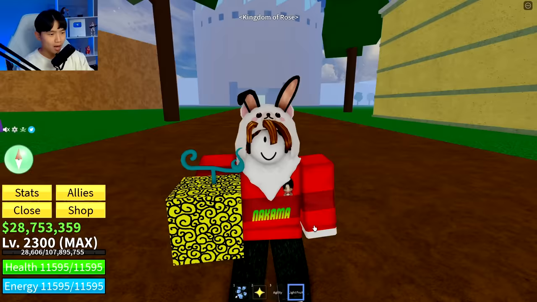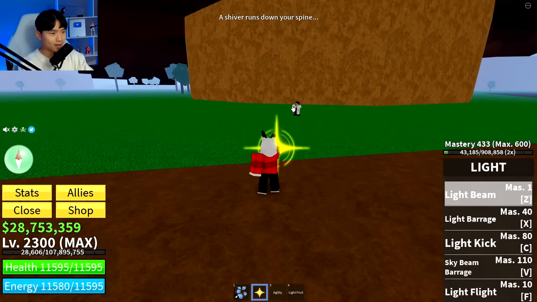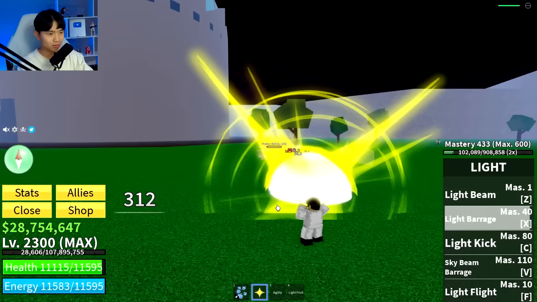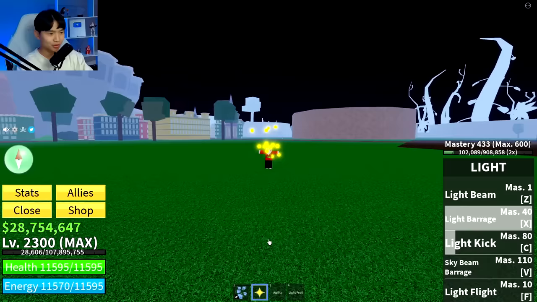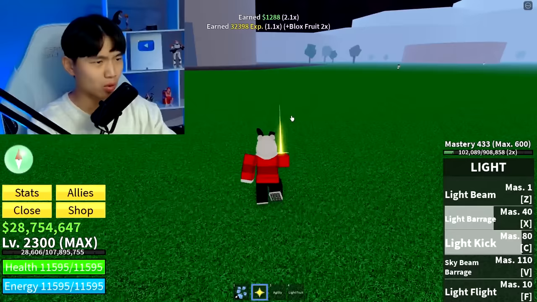All right, now here we got the Light. We do know the Unawakened version of Light is getting a revamp. Ice Beam. Boom. Light Barrage. Very cool. Yo, can you relax? Light Barrage. Take that, boy. Light Kick. Whoa. Sky Beam Barrage.